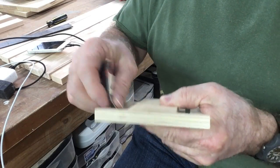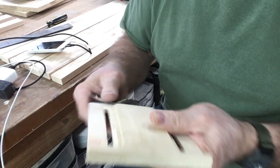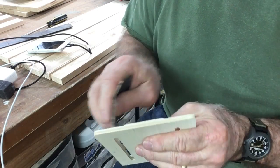Things are a little bit crazy in the shop today. I've got multiple projects going on and trying to get all of them finished just as fast as I can.